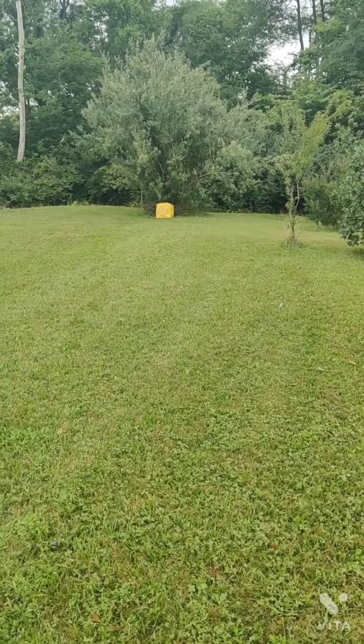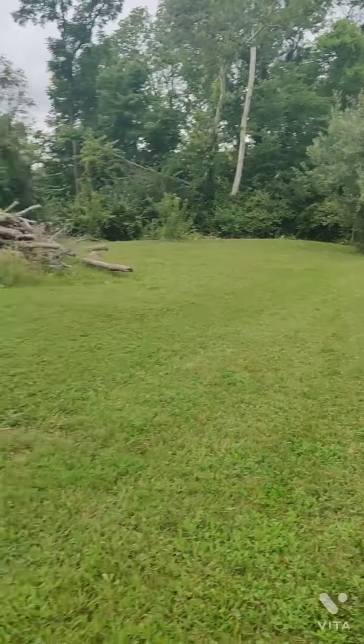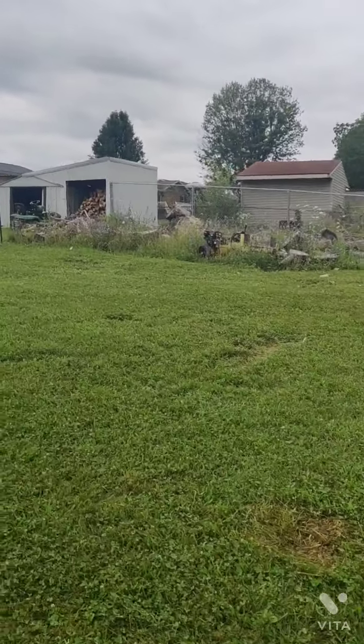This is the view from 20 yards, according to the camera. Hey, if you guys want to come split my wood pile for me, that'd be real cool too.